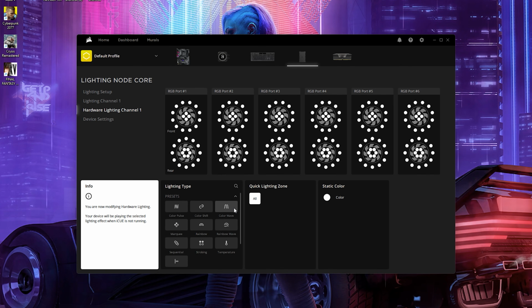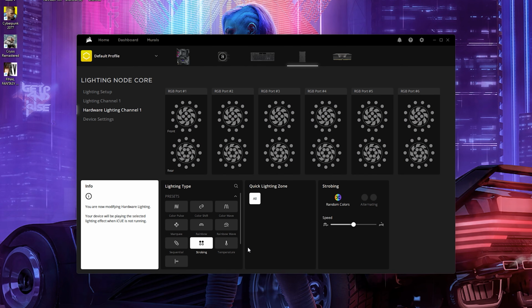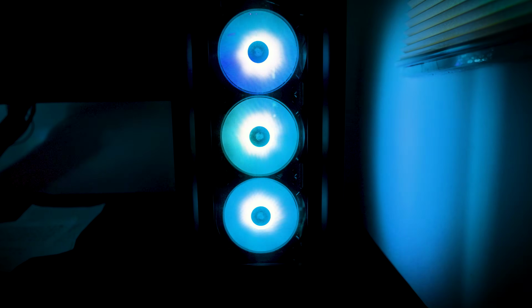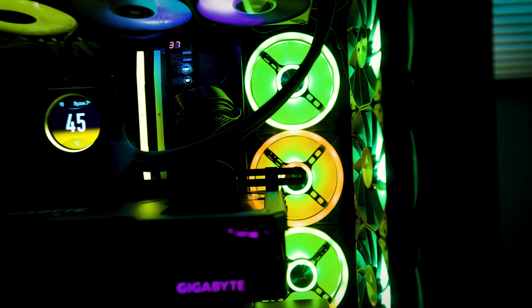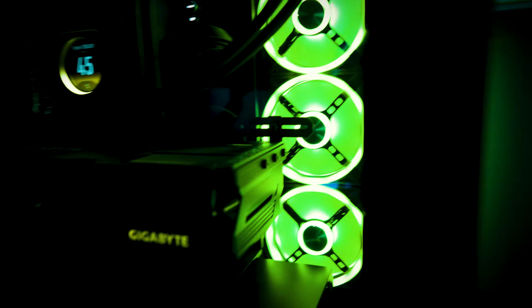So go to presets, and we're going to change them into strobing light. And now when it's strobing, it will just strobe different random colors instead, or you can choose sequential and it will just do that instead when iCUE is off.